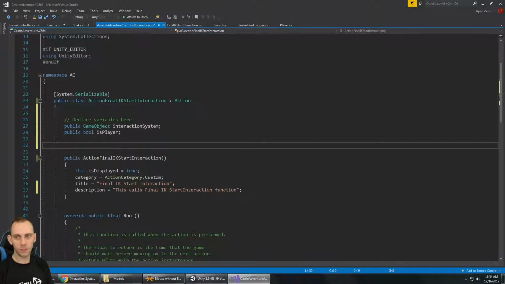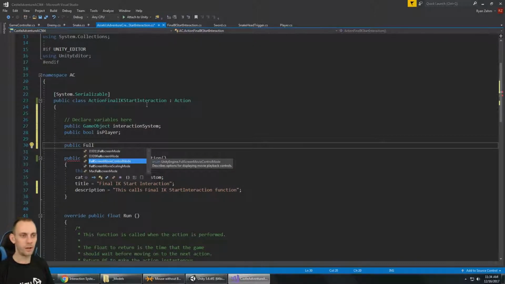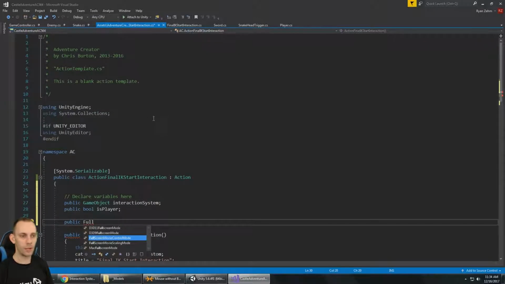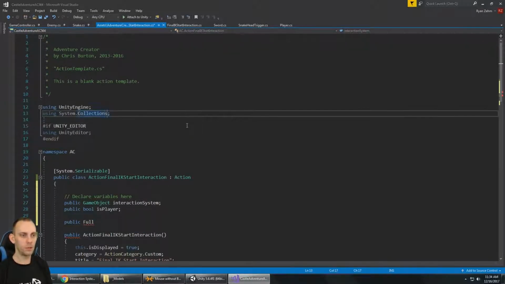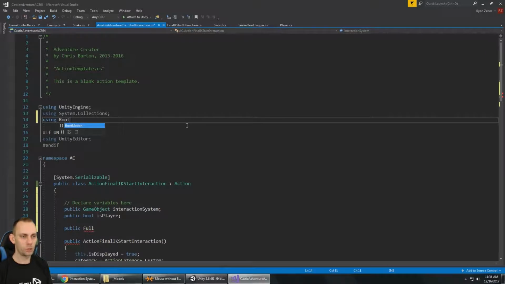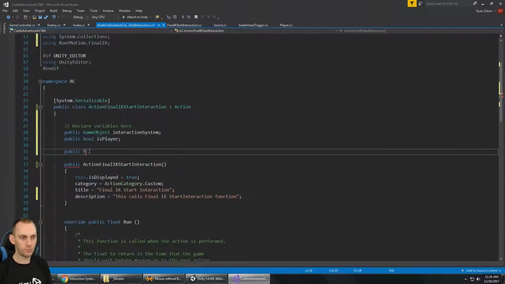And the next one we're going to need is a full body biped effector. In order to get that, we're going to have to also include RootMotion.FinalIK. Now we can get the full body biped effector, and we'll call this one effector.